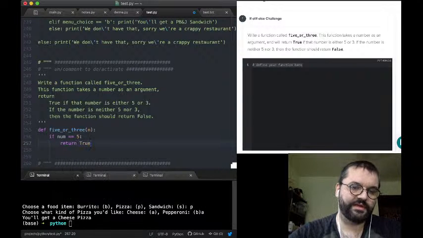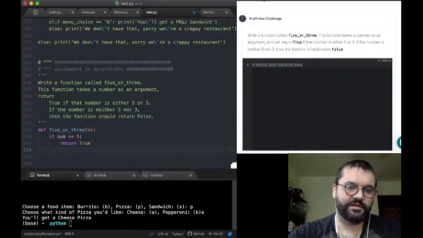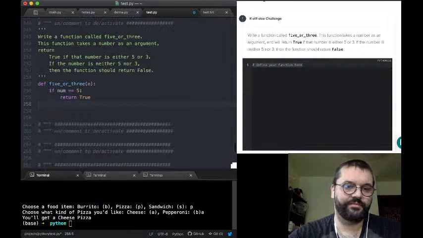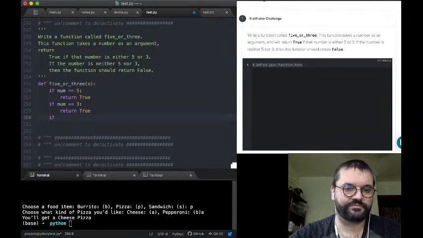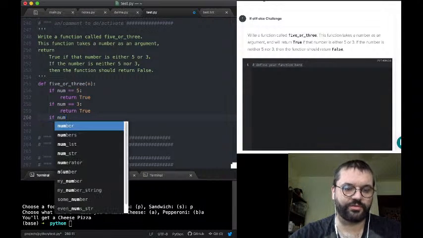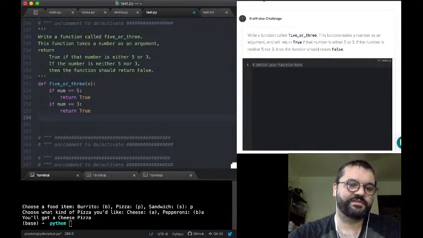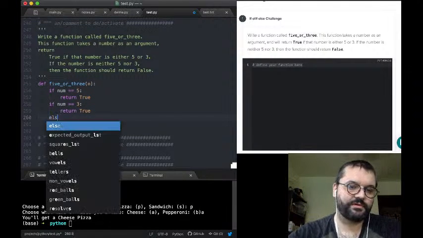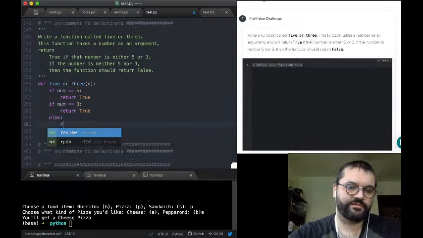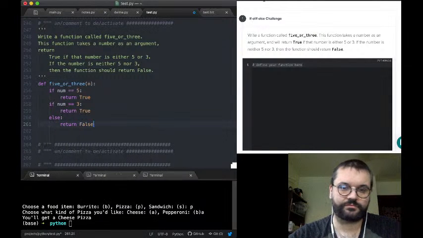And we can say if num... Oh, I'm just being silly at this point. I'm trying to push a boulder up a hill. So if it's neither of these, we can just say else return false.